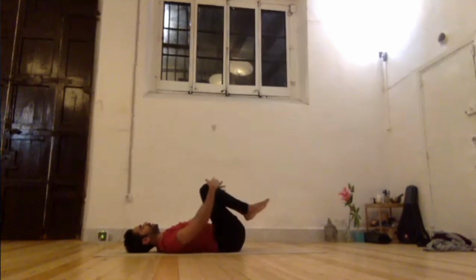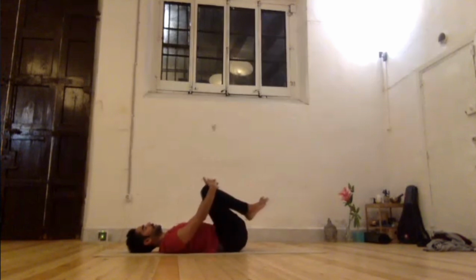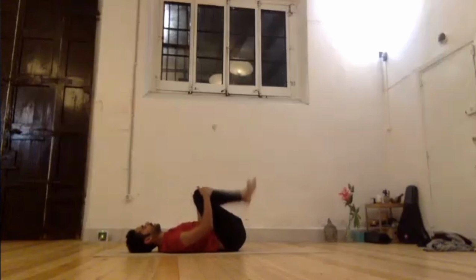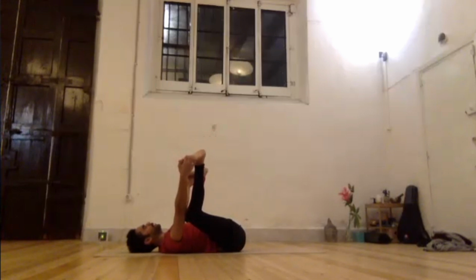Slowly release the chest, hug the knees. You can rock from side to side, you can draw circles with the knees. Keep the face relaxed. And take these next 5 breaths to finish your practice however you like. Suggestion would be to do happy baby, keeping the lower back close to the ground. But if you have something else to do, go ahead.